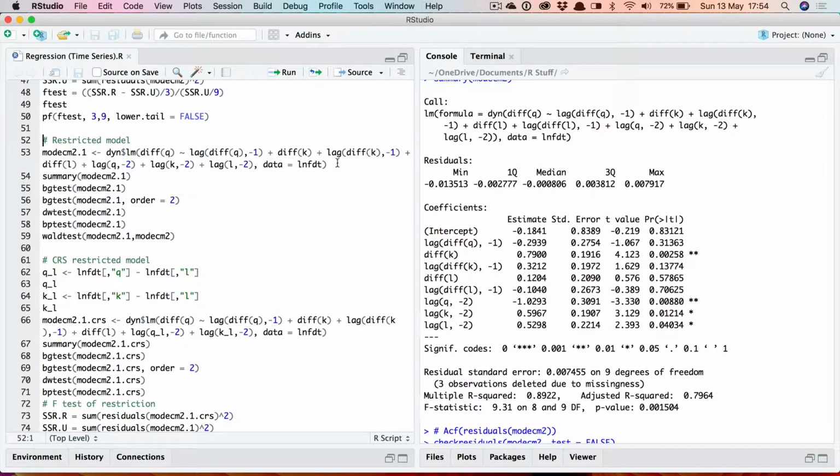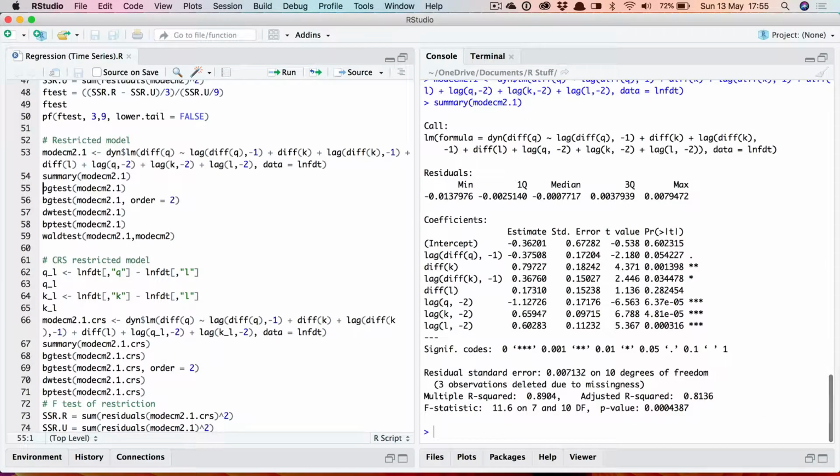So we can estimate that. We don't need to specify the sample size here, because the fact that there are 2 lags in here will mean it will use the same sample period as previously. So running that, here's the results. Again, these are exactly as in the Thomas text.